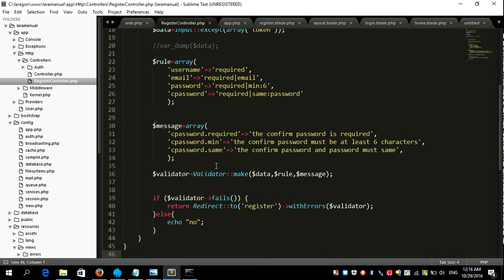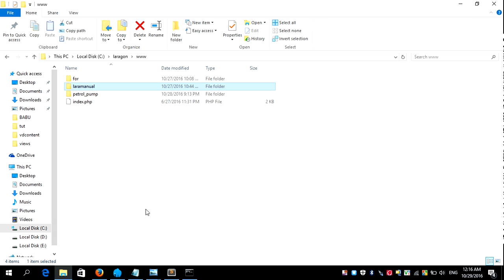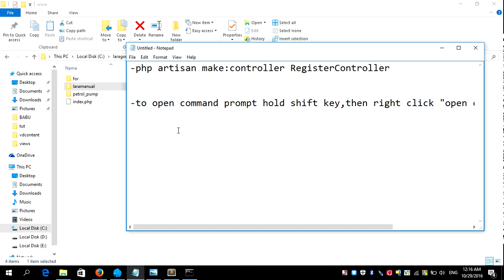Okay, if validation does not fail, then we have to save this in the database. So first of all, now we'll create a model.